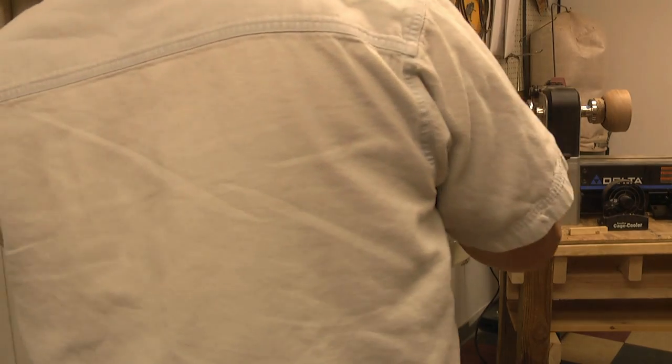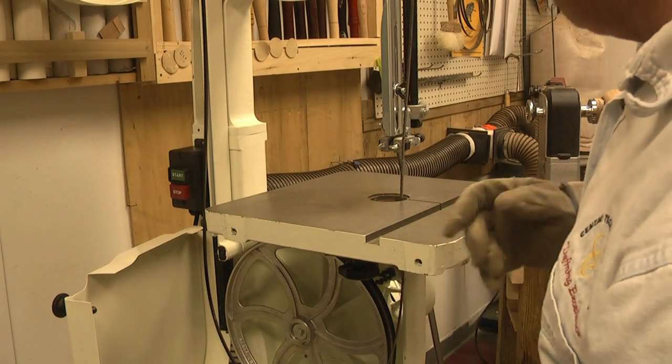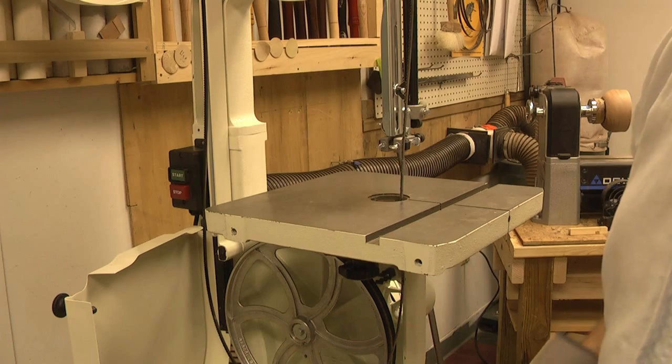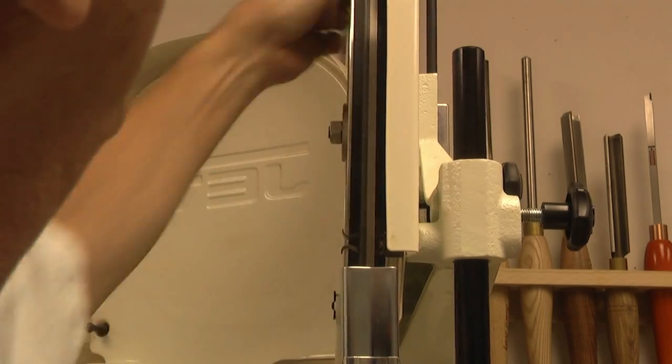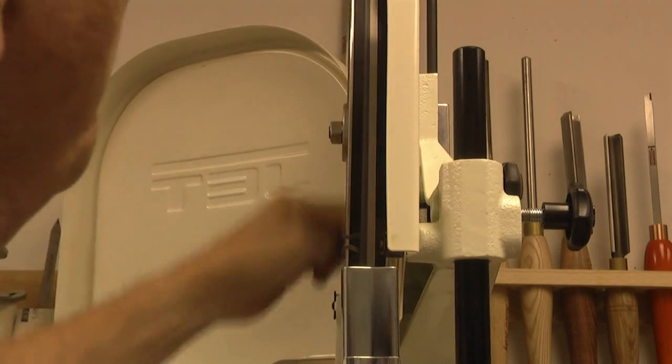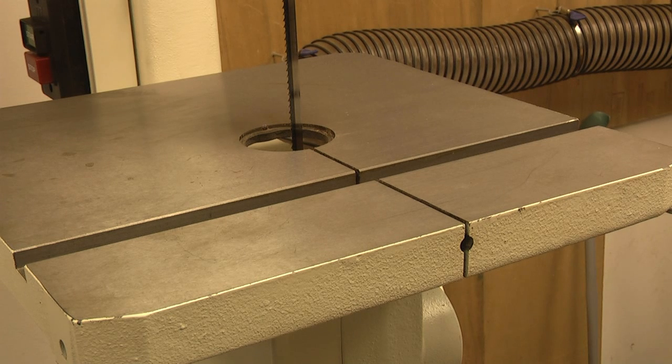There we go - nice sound. We ran it through the table. I've got it on the upper tire and we'll set it up to the bottom and do the adjustments. I don't see any movement at all on the blade - it's staying centered. We want to check the same on the bottom wheel. The blade is tracked and the preliminary tension is done. Before I put the final tension on this Timberwolf blade, I'll go ahead and put the table insert in and finish up with the table pin.